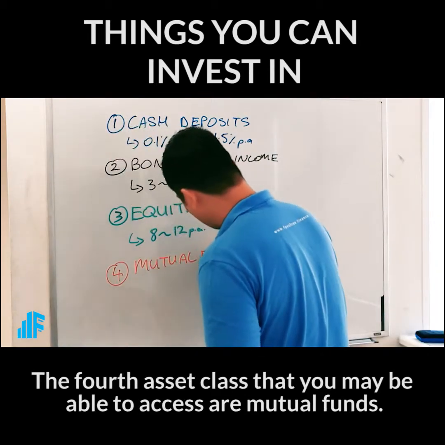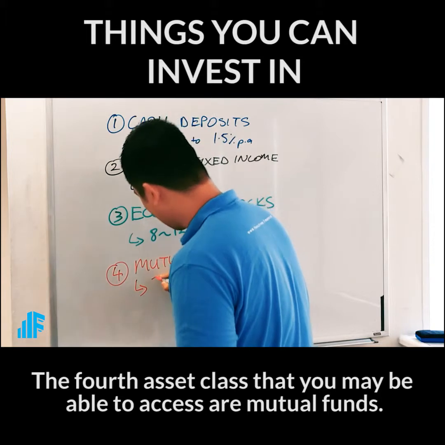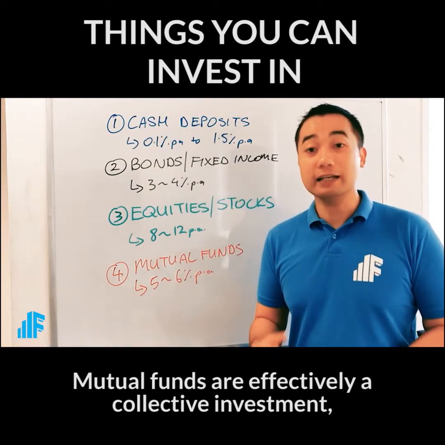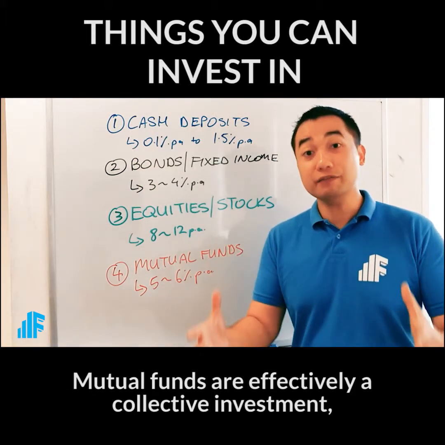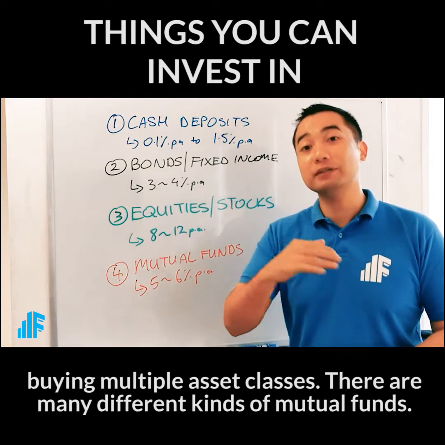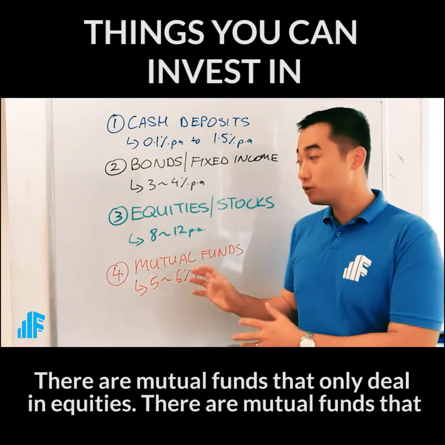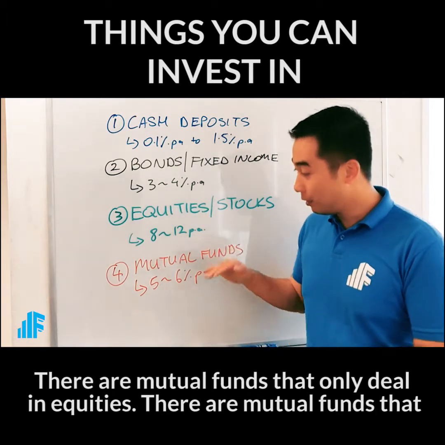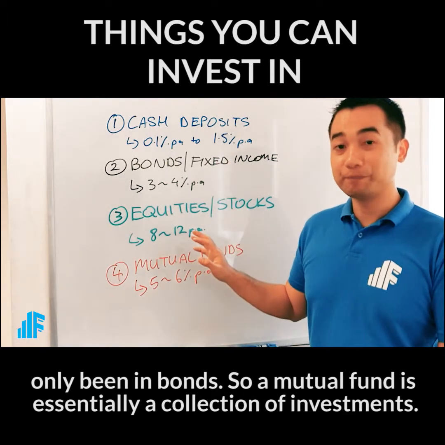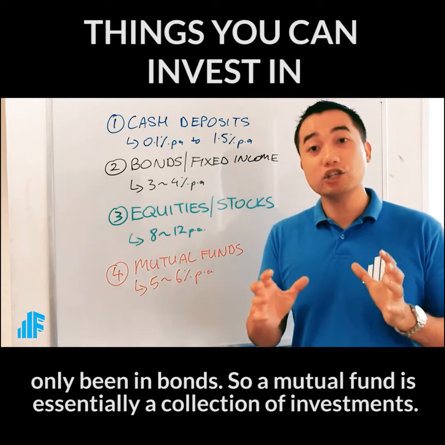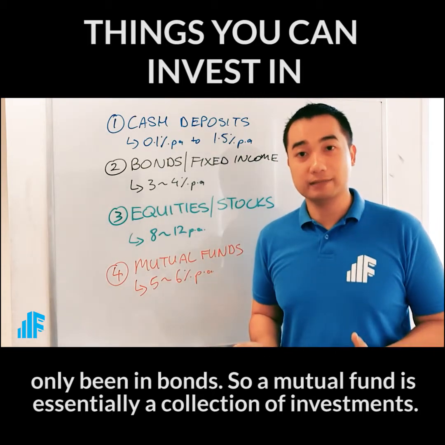The fourth asset class that you may be able to access are mutual funds. Mutual funds are effectively a collective investment buying multiple asset classes. There are many different kinds of mutual funds. There are mutual funds that only deal in equities. There are mutual funds that only deal in bonds. So a mutual fund is essentially a collection of investments.